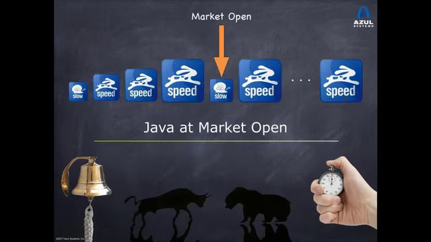This is a problem. So what we see is the idea that we take our application, we start it slow in interpreted mode, we run it through our fake processing of messages, but then when the market opens, we start running real messages, and lo and behold, the de-optimizations happen, and suddenly the speed drops down a bit. Some of the optimizations will be valid, so we won't drop the speed completely, and we'll be able to pick up quite quickly, but we will see de-optimizations kicking in when the market opens.